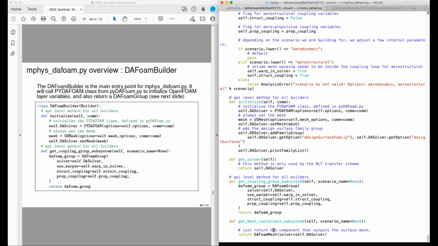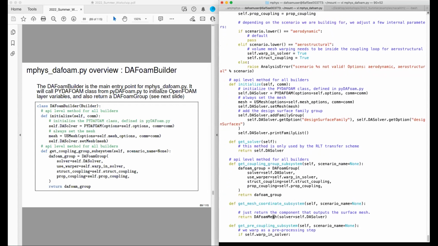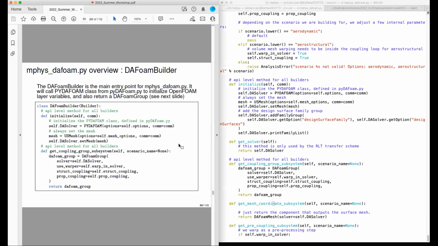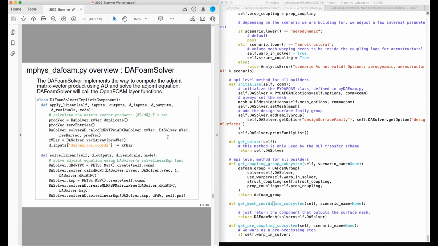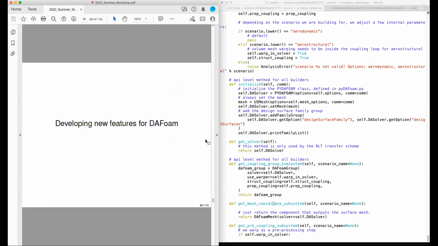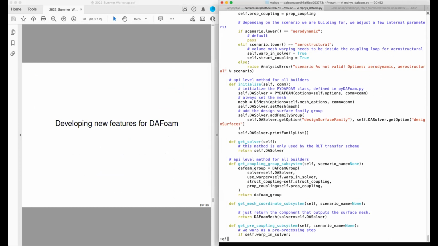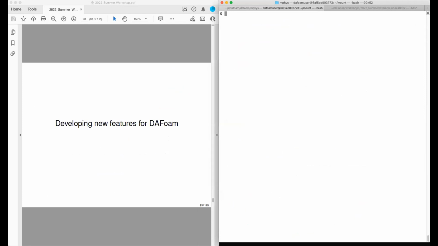There are many other things this class is doing, and without looking at a specific example, it's very hard to explain for now. Later we will add some new functions into it, and then we will explain how this works. This is another file in the Python layer. That's it. That's a very, very brief overview of the code structure.